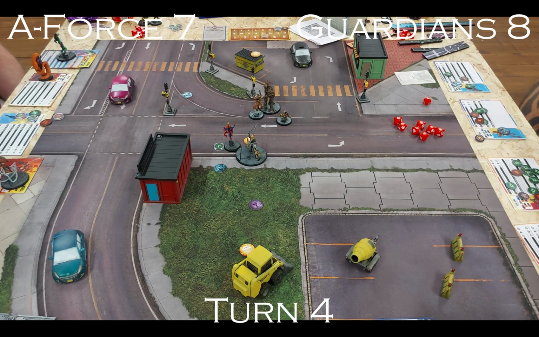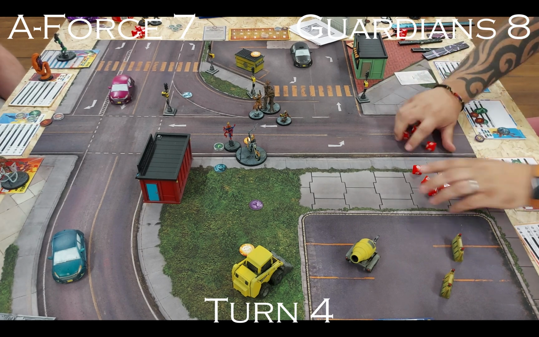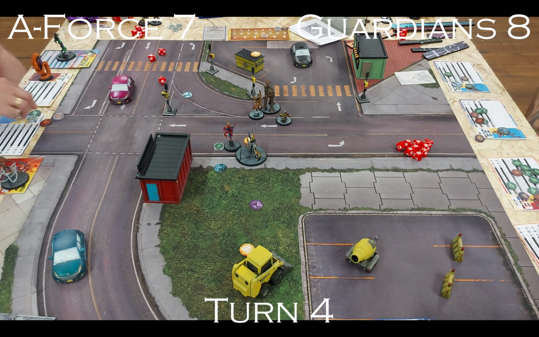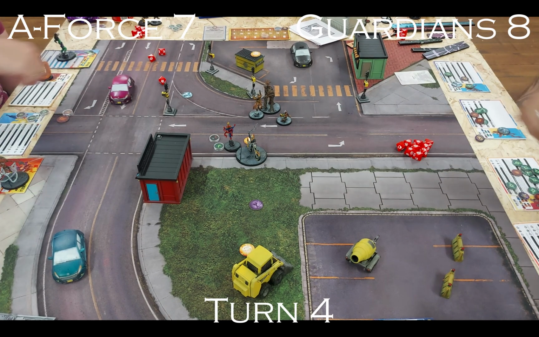Star-Lord's then going to move twice. He's not got the movement. We're not sure what happened here. Maybe it's just a mismeasurement, or maybe it's the size of the base on Ghost Rider that just causes a little bit of trouble.